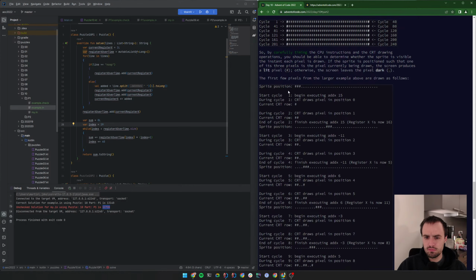Sprite position, start cycle, begin execution at x5. CRT draws pixel in position 0. Current CRT row.